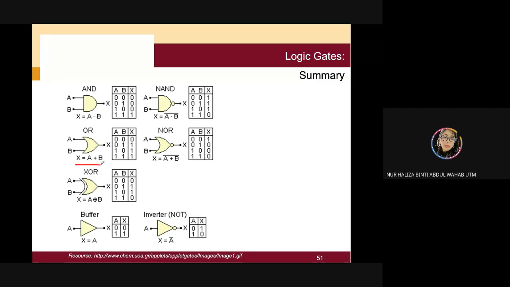Second is your OR. You're going to have A plus B. So it's a similar thing. You can see this is multiplication, right? 0 multiplied with 0 will be 0. Whatever you multiply with 0, it will be 0. That's why you will only get 1 if you have 1 multiplied with 1. And for this part, it is like adding. 0 plus 0 is 0, 0 plus 1 is 1, 1 plus 0 is 1.